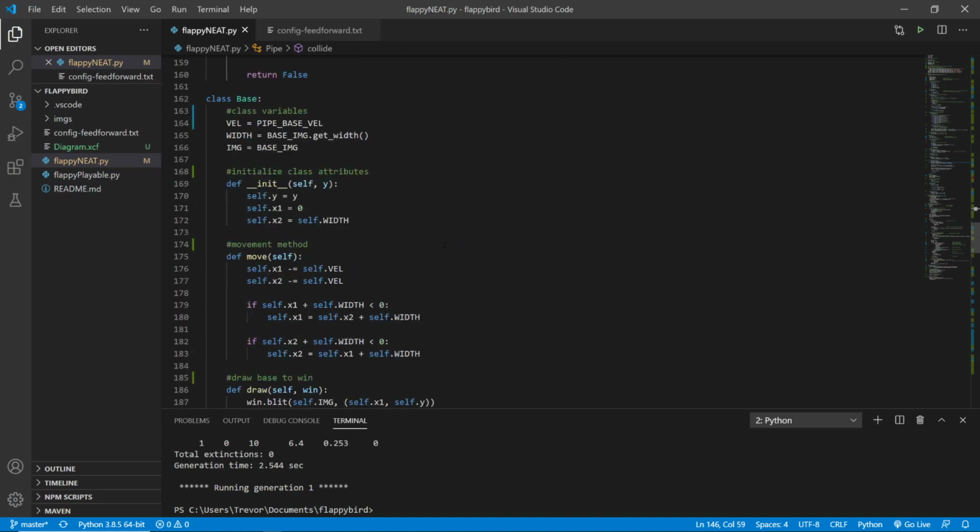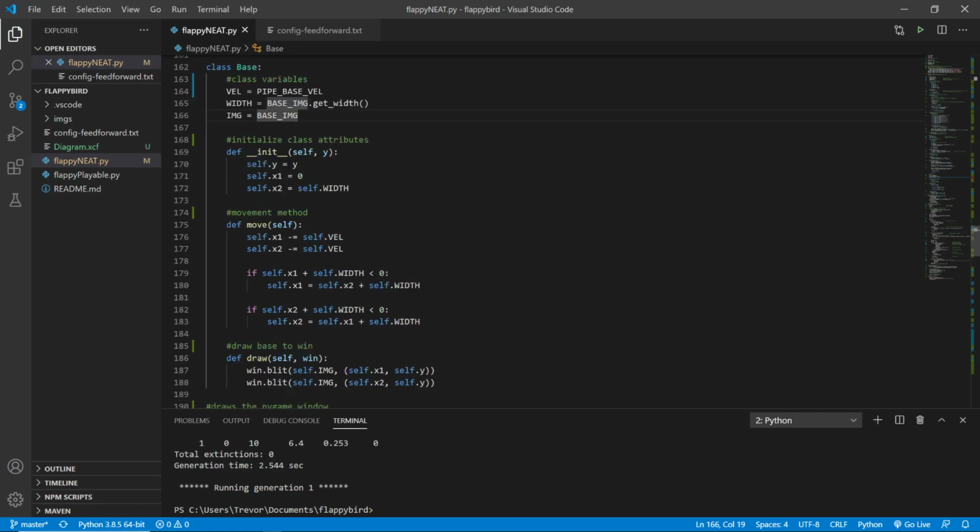Alright, we're going to move on to base now. So you use the same velocity that you use for the pipe, so that way it looks like they're moving seamlessly together. And then the width is just the width of this base image that we have set up earlier, and then we need to instantiate image to be the base image. And then the only thing you care about is setting where your Y is, because your X's will automatically be determined for you. We needed 2 X's actually to make sure it's moving seamlessly, because it is exactly as wide as the screen is.